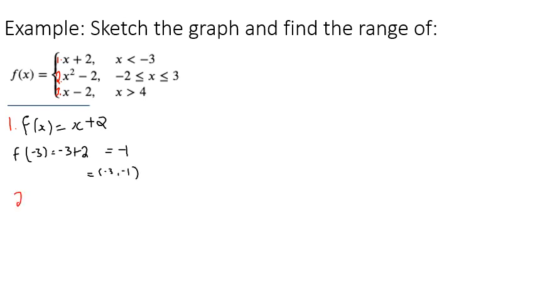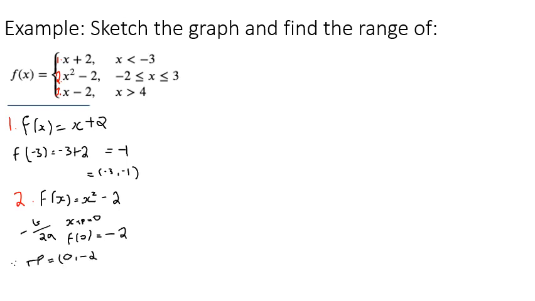Our second equation, we have f of x is equal to x squared minus 2. And because we have x squared there, we know that it's going to be a parabola. First, look for our turning point, which is given to us by negative b over 2a. Except since b is 0, it just means that our x turning point is going to be 0. So we know our x turning point is equal to 0. Now, to find our y value on the turning point, we can sub 0 in. So f of 0 is equal to 0 minus 2, which is equal to negative 2, and therefore our turning point is equal to 0 comma negative 2.